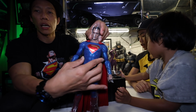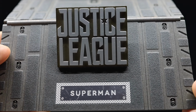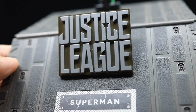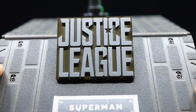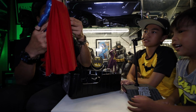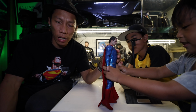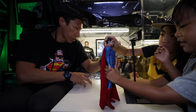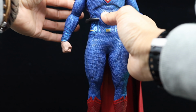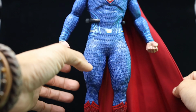So this is the figure, guys. This is the base right here, the usual Justice League base. So there you go, guys. Not many accessories, right? Just the extra head sculpt and the hands, and then his holder and the base.